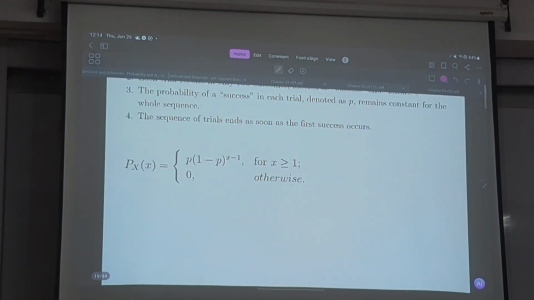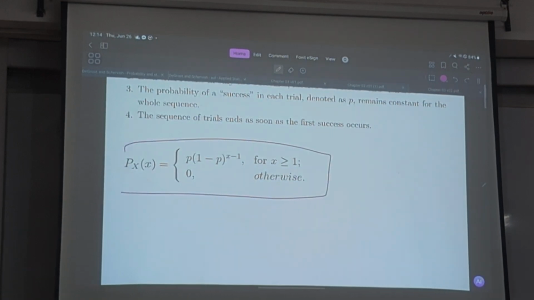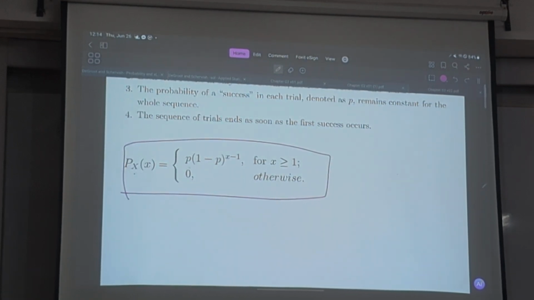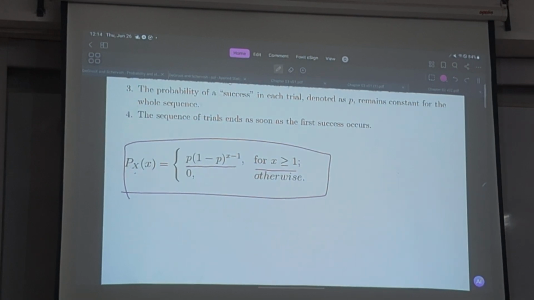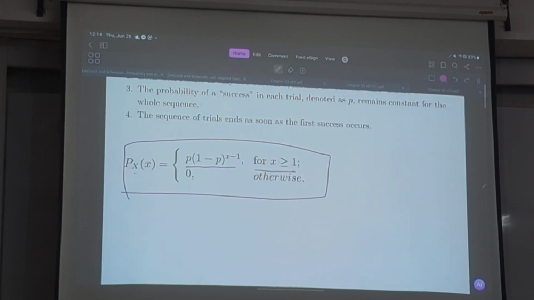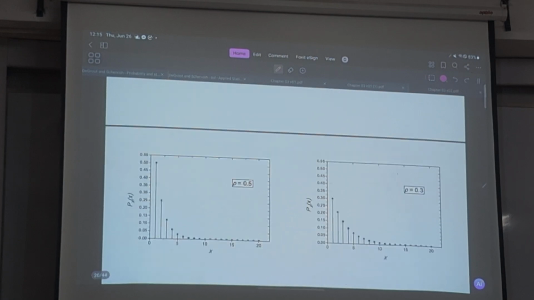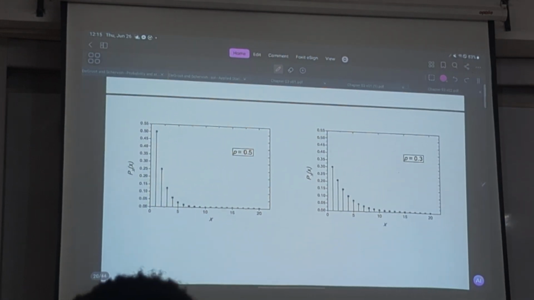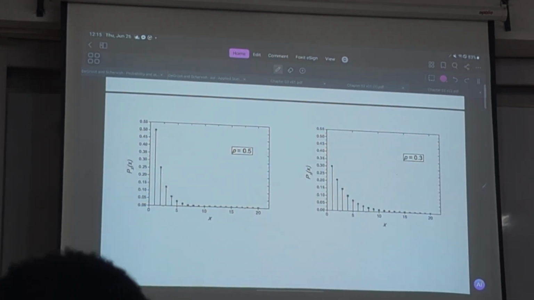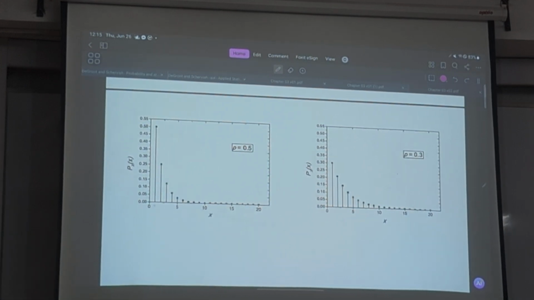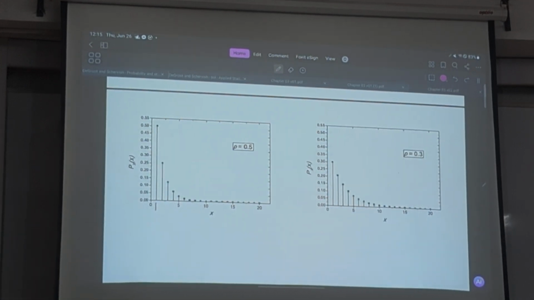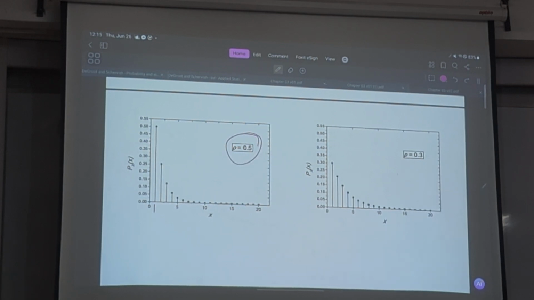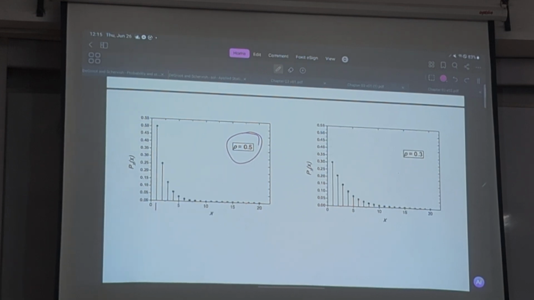Now, finally, this is the distribution. The PMF we write in this way. PMF of X, this one, where x should be greater than or equal to 1, or you can write x equals 1, 2, and so on, and it is 0 elsewhere. Now, this is the curve. What does this curve show? This curve shows the probability that you have the first success in the first attempt is p. When p equals 0.5, when you need 2 attempts, the probability decreases.